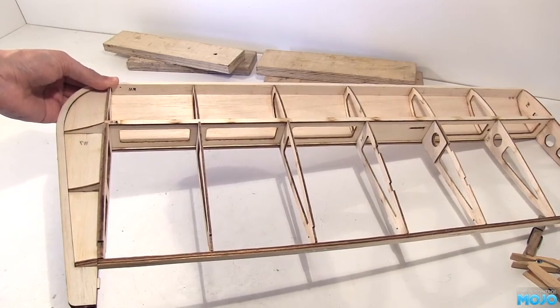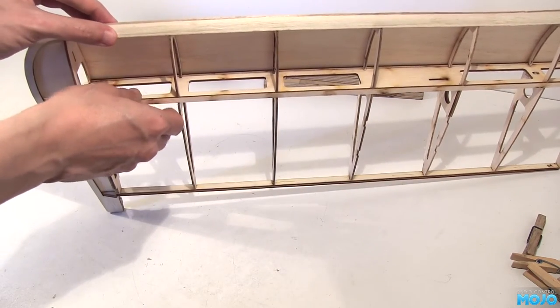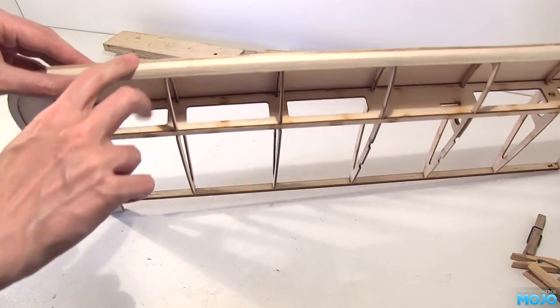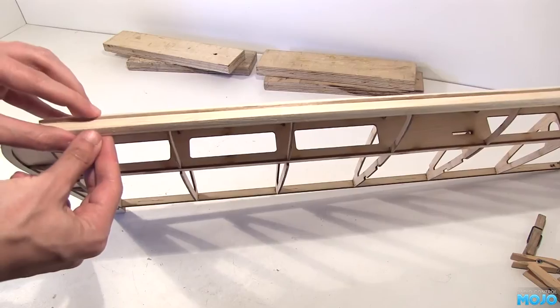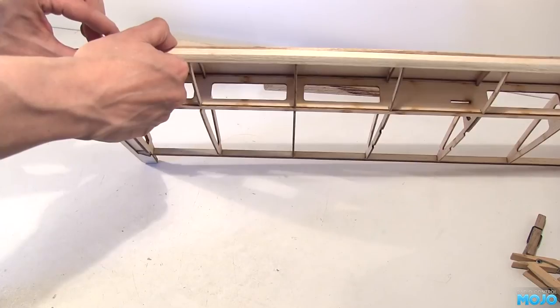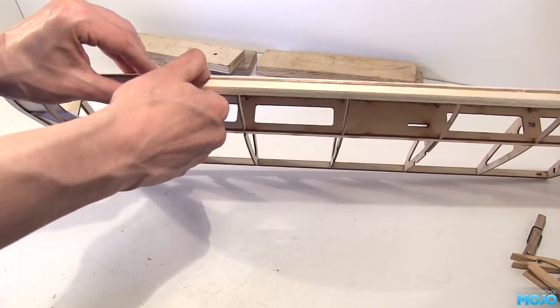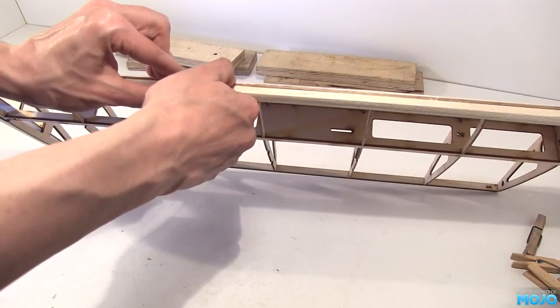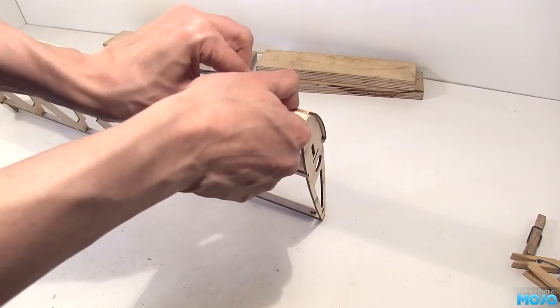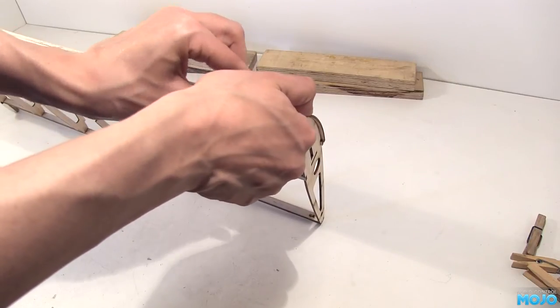This first bit of sheeting is the most critical in terms of twist. Once it's glued down, the wing is a lot more solid. Because we've only glued along the ribs to the sheeting, we also need to put a spot or two along the leading edge between the ribs. Put a drop on, then give it a good squeeze. Hold it for a few seconds and on to the next. It may seem like a fair amount of effort, but overall, compared to the old methods, it's a lot less prone to error. There was nothing worse, especially with the glues you had to leave overnight, to come down in the morning and discover the sheeting had partially popped off the ribs. Took ages to fix and sometimes the wing would only be good for scrap.